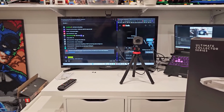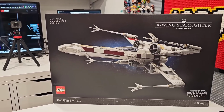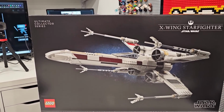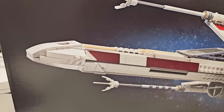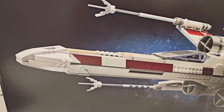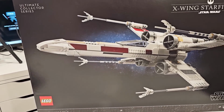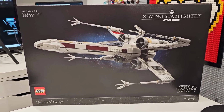All right, got my desk all cleaned up there, about to start live streaming and building this bad boy right here. This thing looks new and improved. I won't lie, it looks a lot better than the 2015 one. Look at those angles. It's like a hexagonal shape almost for the nose and cockpit, whereas the other one's just bricks on hinges. I think this thing is going to be substantially better than the old one. But once again, I'm not sure if they needed to remake it.